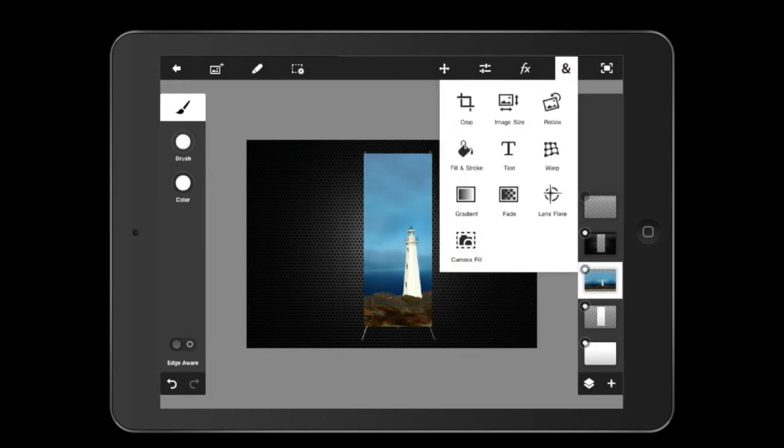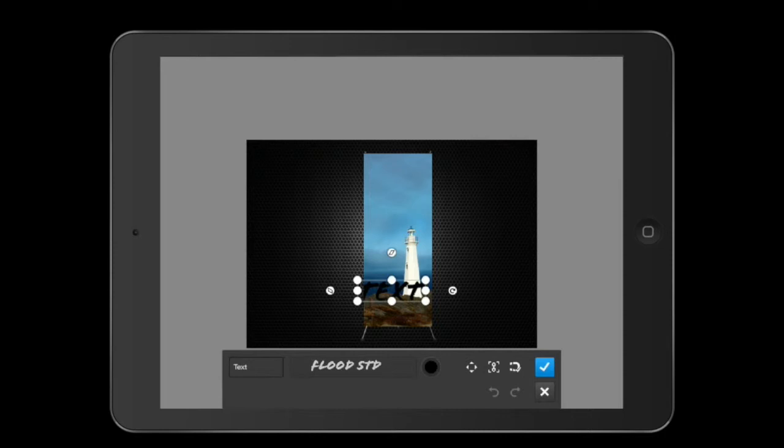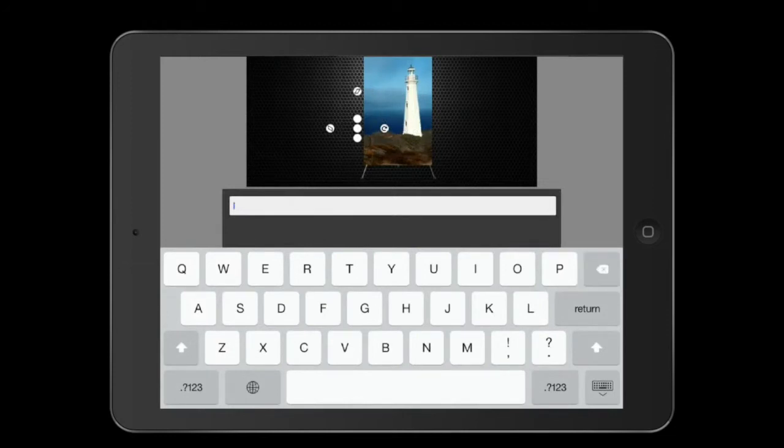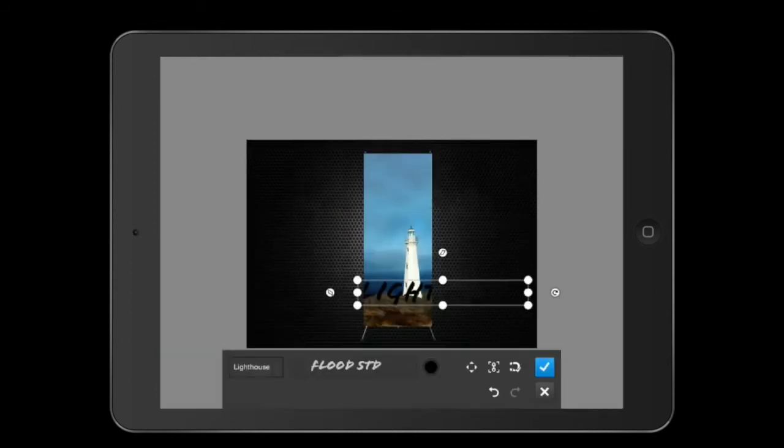So we can go in here now, we're going to take and add some copy into this. And this is going to be, I don't know, lighthouse subs or lighthouse whatever. So we can take and put some copy in here. So let's go ahead and get rid of this standard copy and just do lighthouse. You can do really about anything you want to do. You can do one word, two words, hyphenated words, whatever you want to do. You can stagger them.